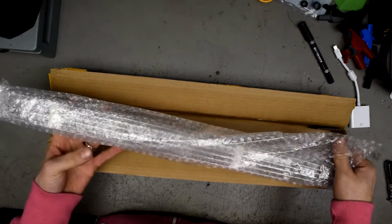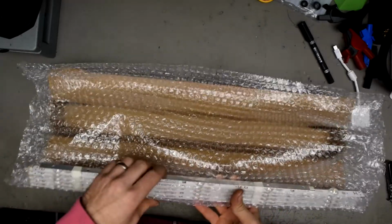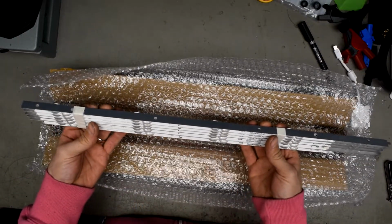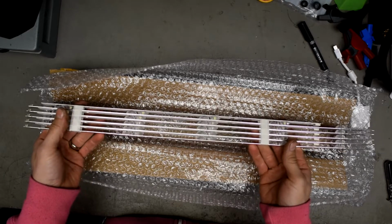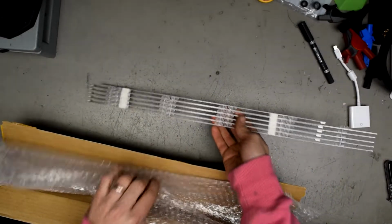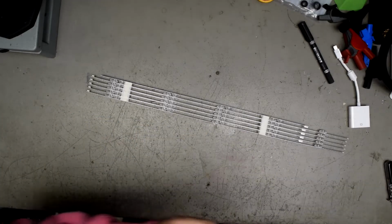Very nice packaging. Really nice indeed. Well done. Really cool.